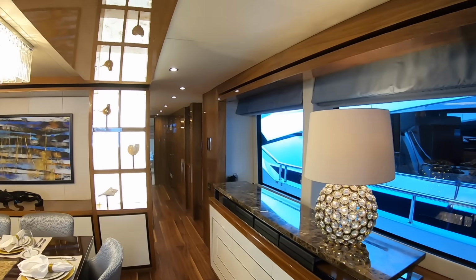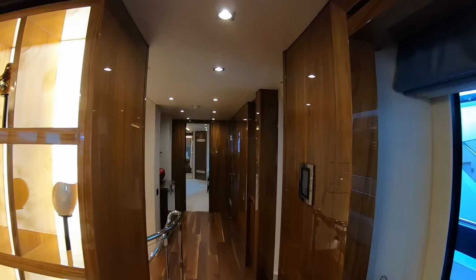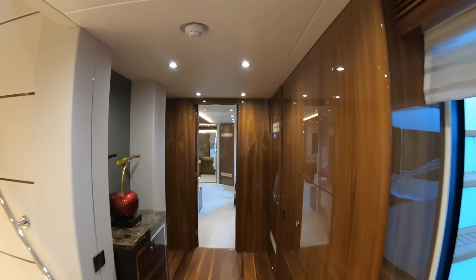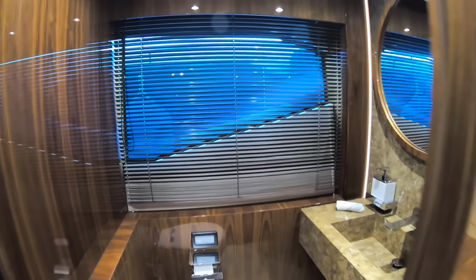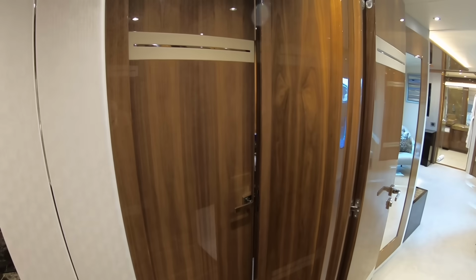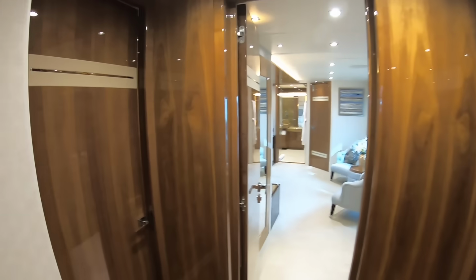Okay, let's head on forward. Now, as you'd expect on a boat of this caliber, it's got the main deck master cabin, and it is quite a cabin. But before we get there, a couple of things to mention. One is the fact that you've got a day heads just here that people can use if you've got guests on board. And also there's some really neat crew routing on this boat, and this door here, we won't go in there just now, but that takes you through into the crew area, so they can come and go through there. But we'll come back to the crew area in a bit, because it is quite interesting.